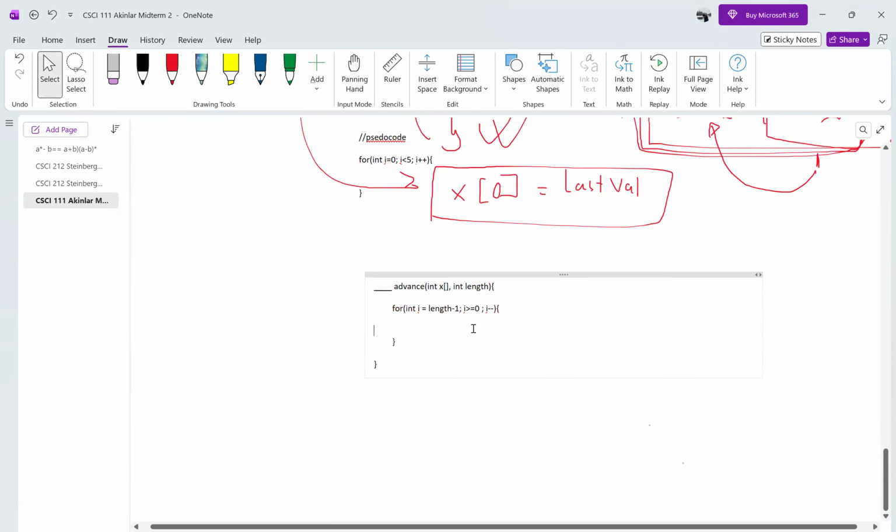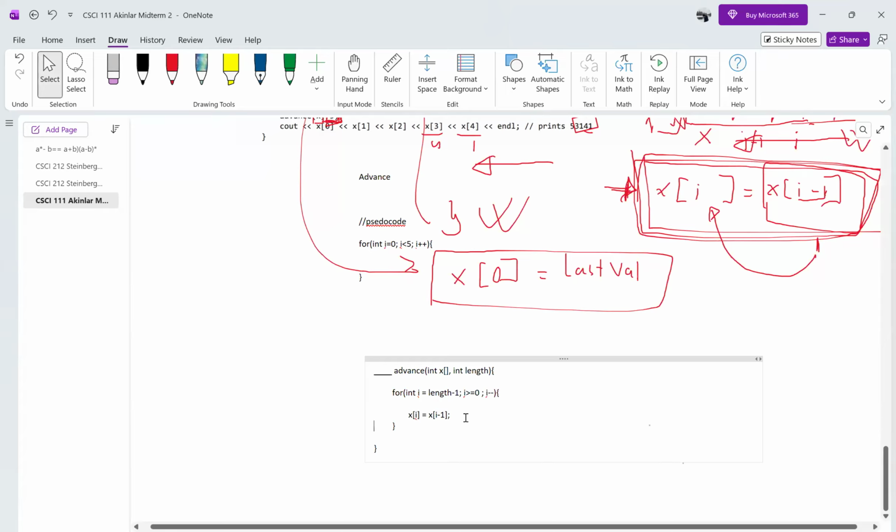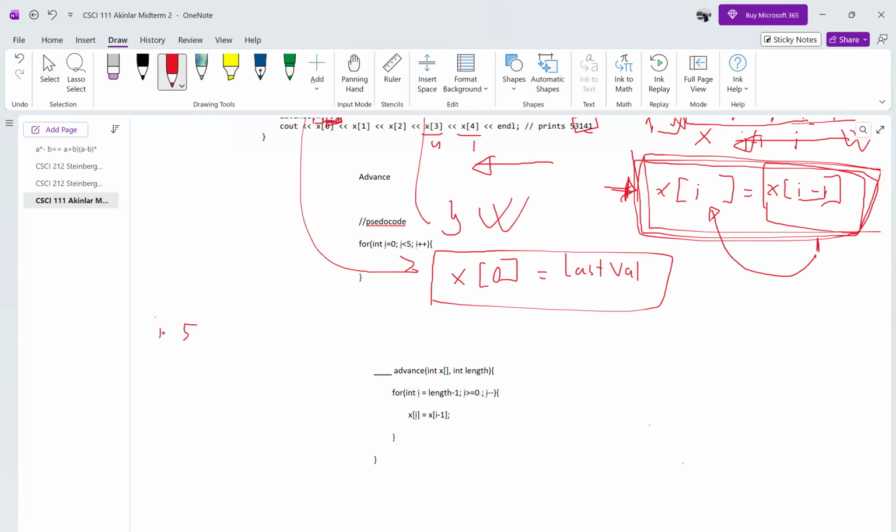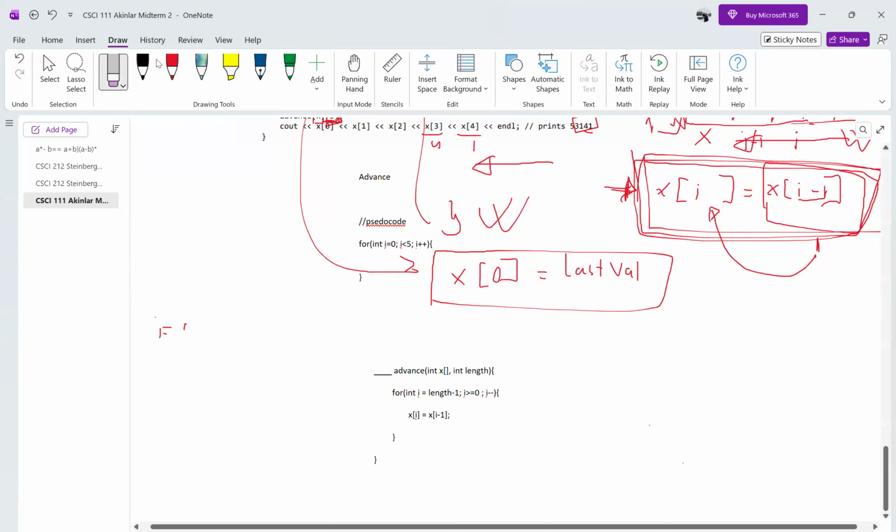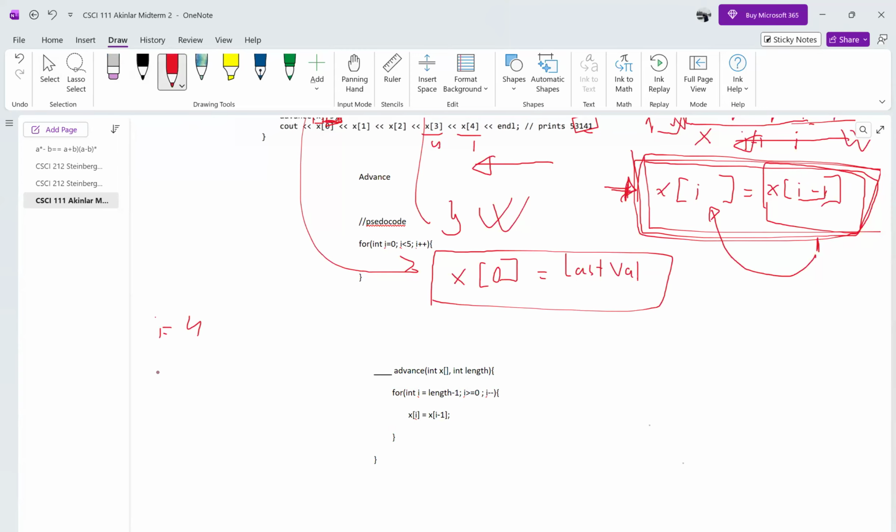So now if I keep it as it is, there's going to be a problem here. This loop will go from i equal to 4 originally, because 5 minus 1 is 4. Then it will go to i equal to 3, i equal to 2, i equal to 1. Exactly, it's going to go out of bounds because when i becomes 0, what is i minus 1 that I did here? It's minus 1, which will be out of bounds. Exactly.